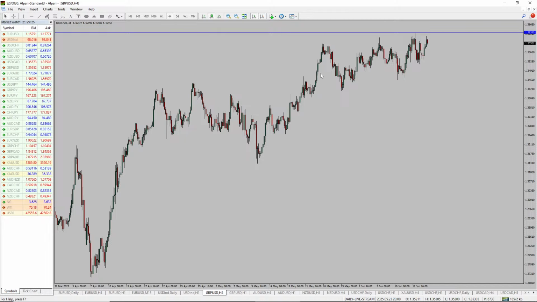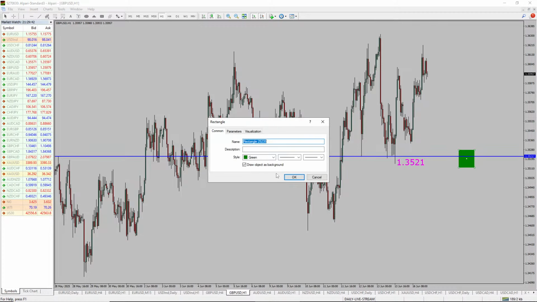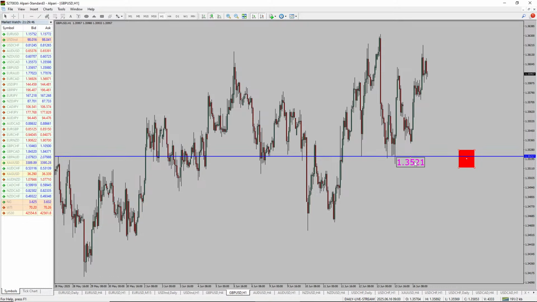So in pound dollar currency pair, price action just keeps trying to rise up a little bit, but we got multiple overlaps over here, which is suggesting that the upside momentum is waning. The chances are price action is going to drop. Now, as far as the downside is concerned, wait for the price action to break below 1.3521 level.